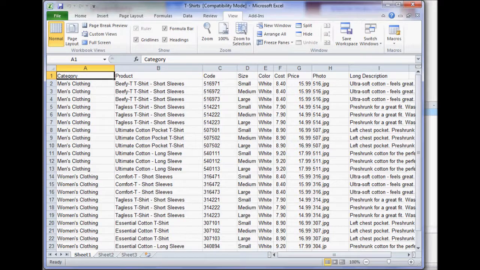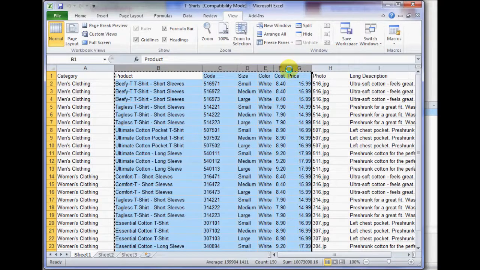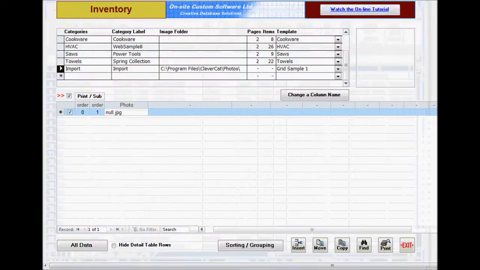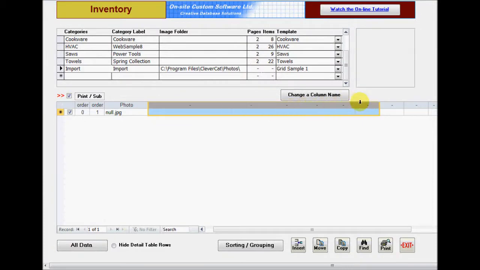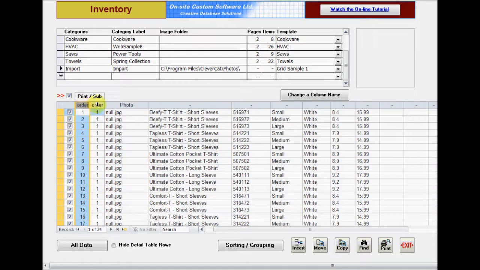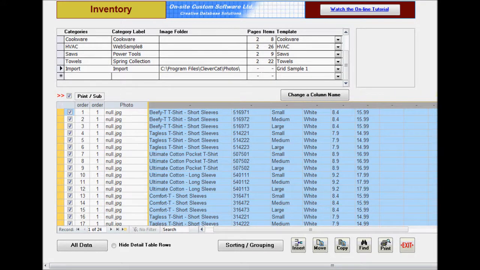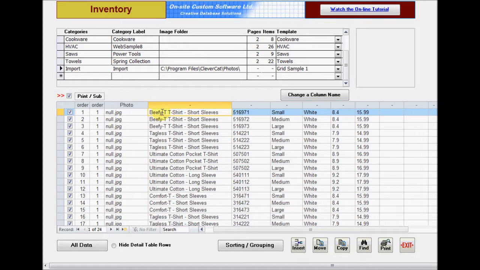This is the spreadsheet I want to copy. The easiest way to do this is to select a number of columns, press Ctrl-C to copy them to the clipboard, return to Clevercat, select the same number of columns, and press Ctrl-V. If pasting into a blank category, the required number of rows will be created and the print and suborder numbers will be automatically added. There are 20 data columns available, and unlike some other catalog software, these are completely flexible. It doesn't matter which column you put your prices or part numbers in. Any of the 20 data columns can be used for any type of data.